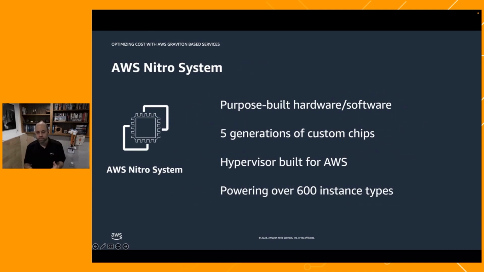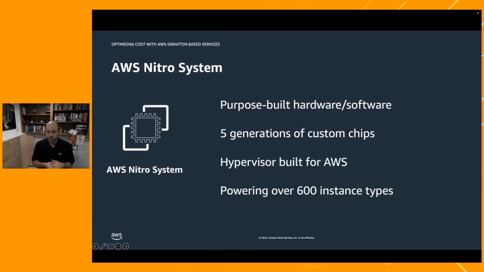So what is the Nitro system? It's a combination of hardware and software. These are chips that we've been building with Annapurna Labs. There are 5 generations of these now. This is something that we've been doing for some time. The Nitro system overall was introduced in 2017 with the C5 instance. We did start doing components of these chips with the C3 for enhanced networking in 2013 to get higher performance, lower latency, things like that. And we've expanded over time with other I/O and newer Nitro cards that have been revised over the course of the AWS history.